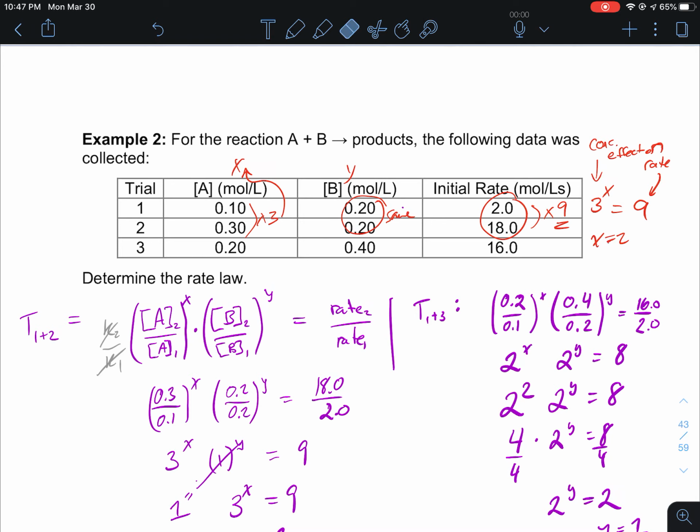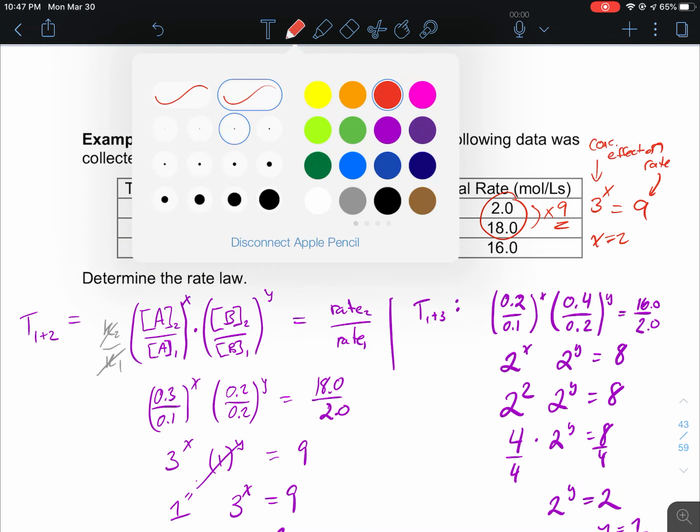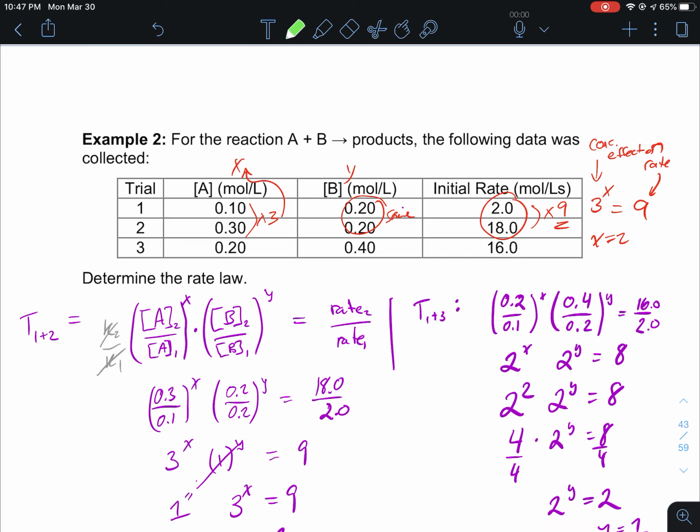Okay, and then let's change colors here. We'll use green. And now we've got some problems, because this fast method is not super great if lots of changes happen. So here we have times, oops, not times 3, times 2. And here we have times 4. And the total result is times 8. So let's see if we can figure that out. We have 2 to the power of x times 4 to the power of y equals, oh, not 4, 2.